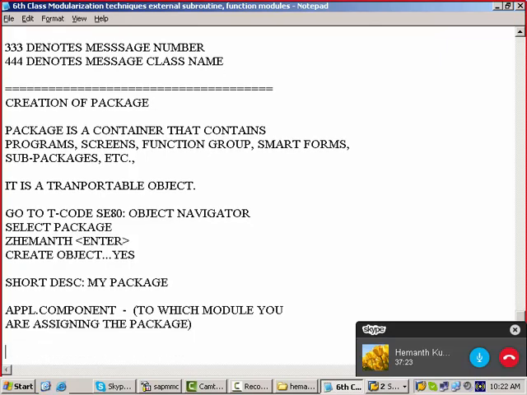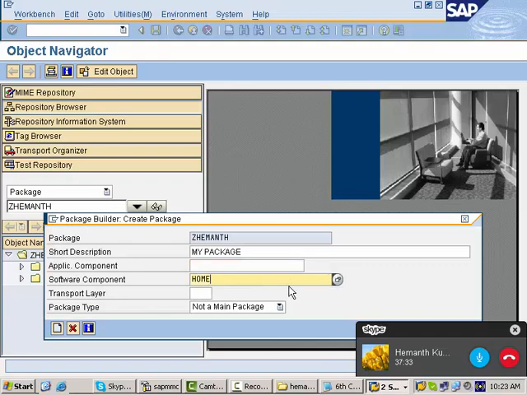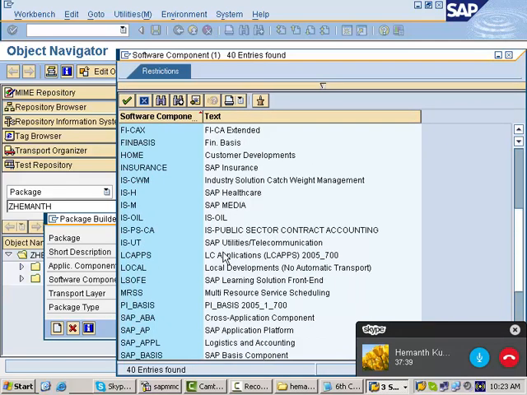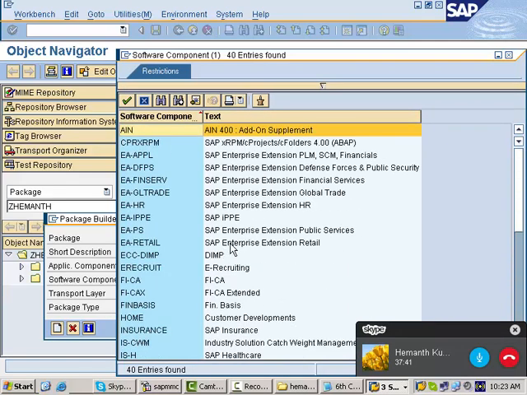Okay. Software component is home or local. By default it is home. See, these are all the different software components given by the basis consultants.